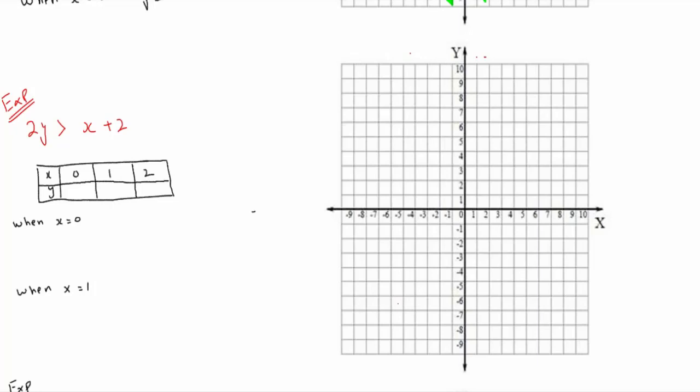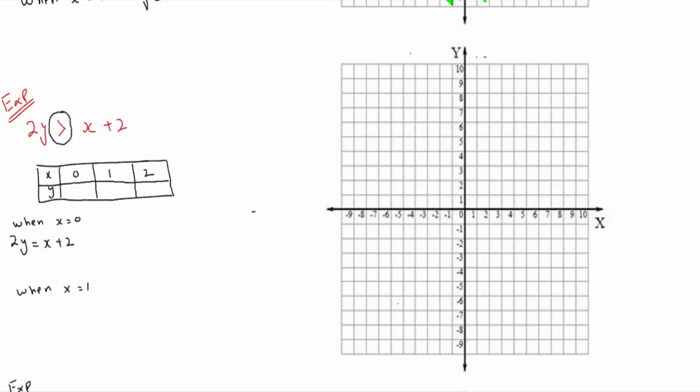Okay, in this inequality we can see that 2y is greater than x plus 2. So for the time being we are going to ignore this inequality symbol, and I am just going to write 2y equals x plus 2. So what I am going to do from now on when I am finding the values is substitute these values of x into this equation.